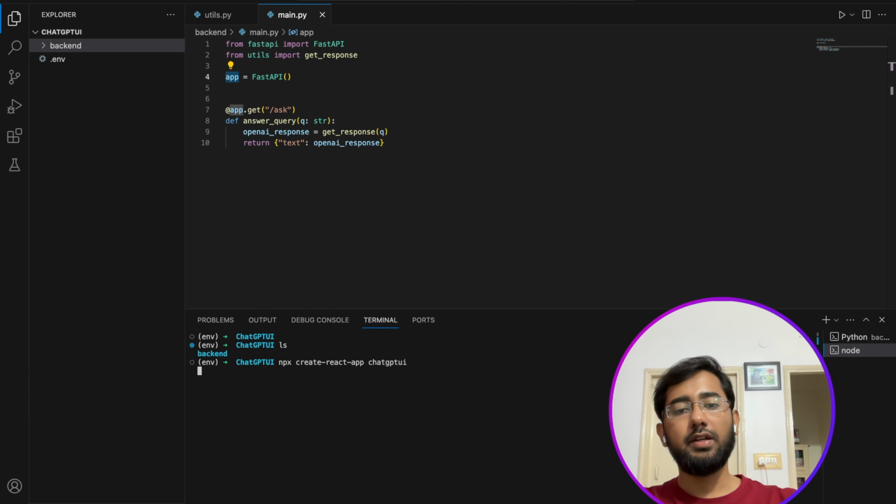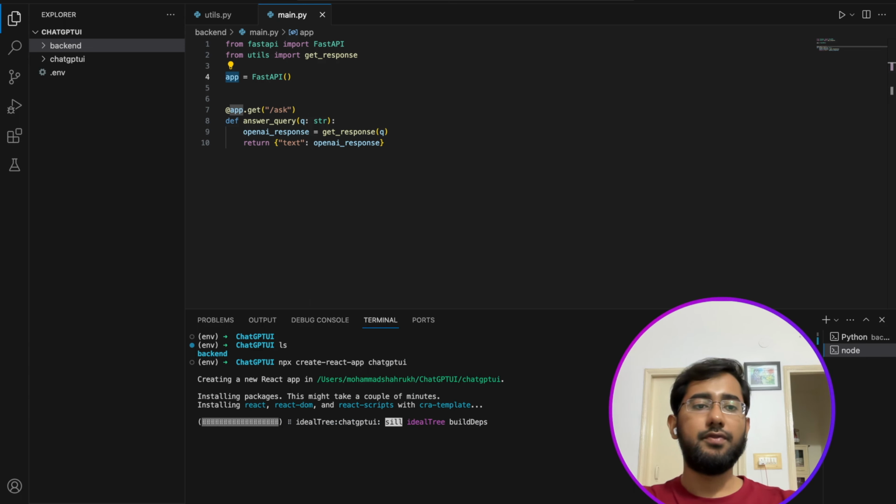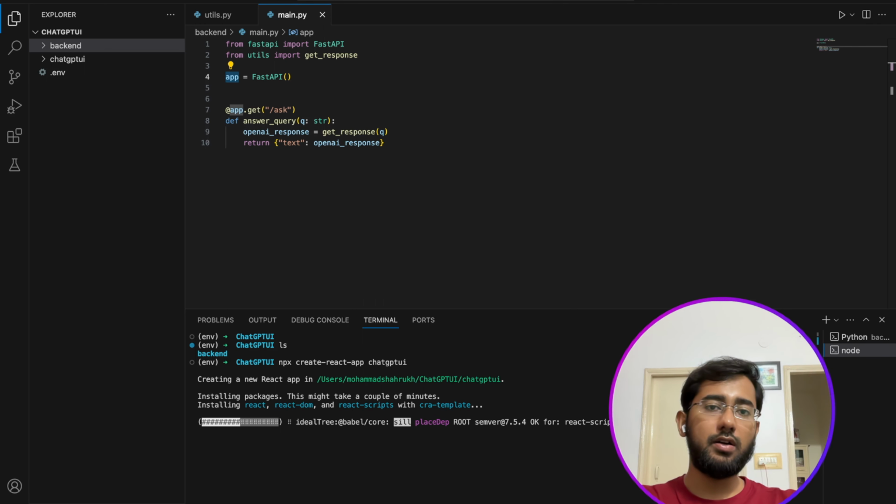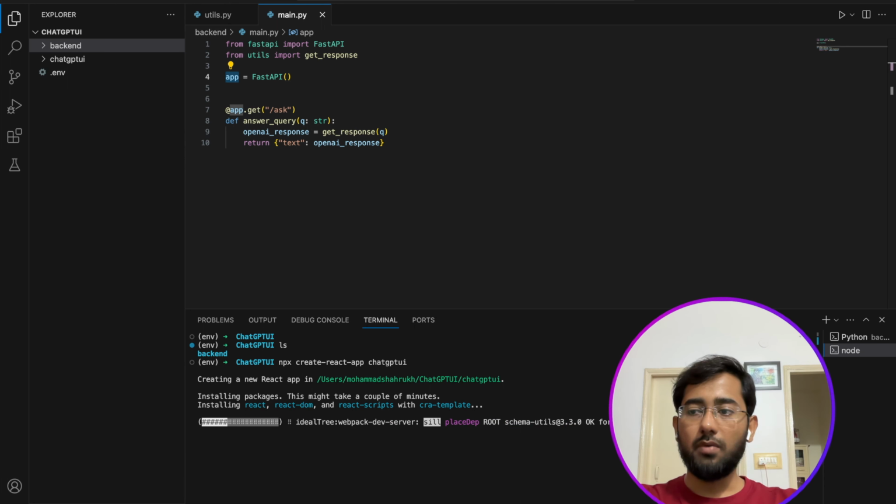Once I hit enter, it will create a fresh React app for us that we can use to build our UI. Now, this is not a tutorial on UI, so I don't think I should spend much time building the UI. Moreover, the UI which you saw before, I took it from the internet, from CodePen. So I will just copy and paste the UI code for now.